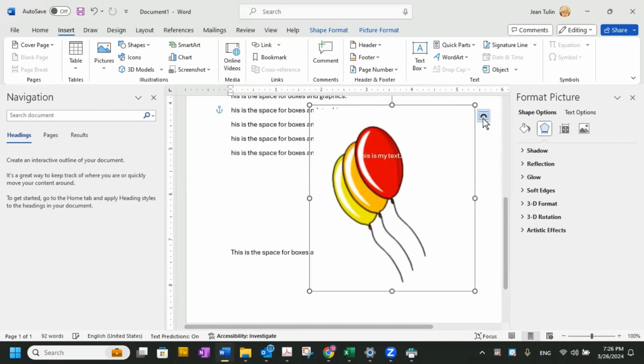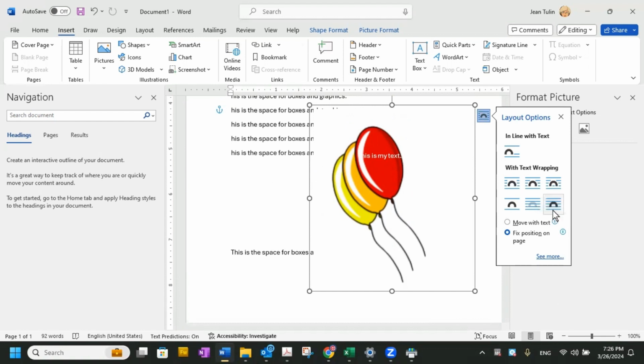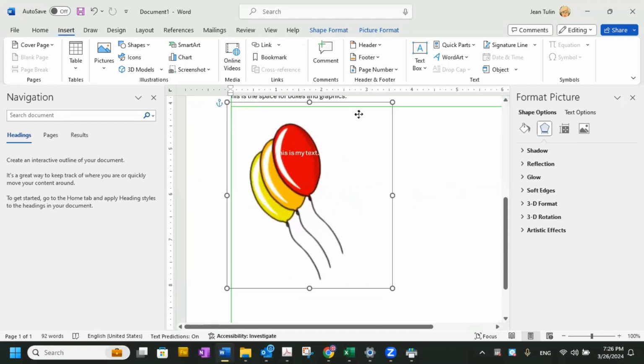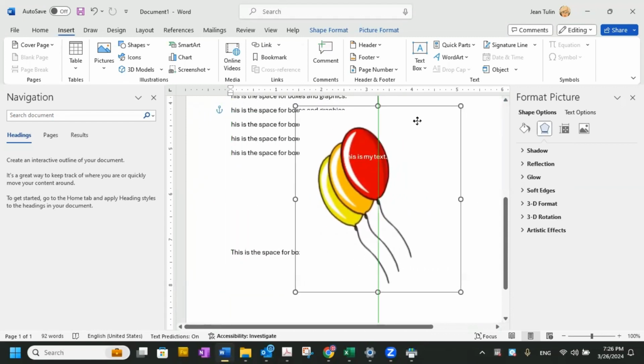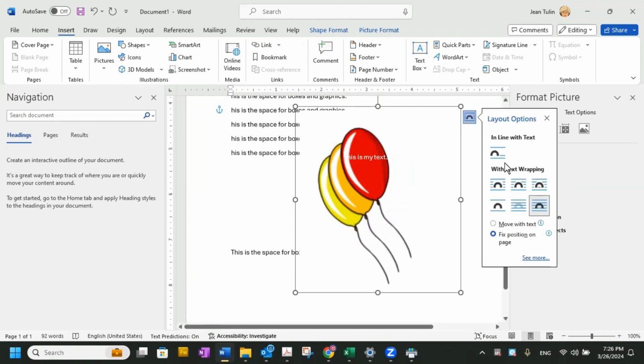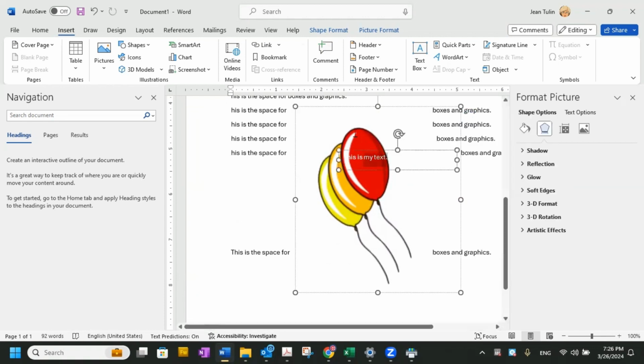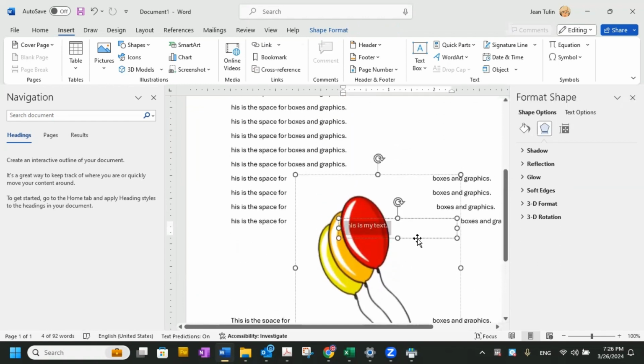I don't know why it's not. Let's try this. Oh, I know why. Look what's selected. Put this in front of text. So what are my balloons doing? It's saying in front of text. Very good. I need tight. And fixed position. Now it will move around.